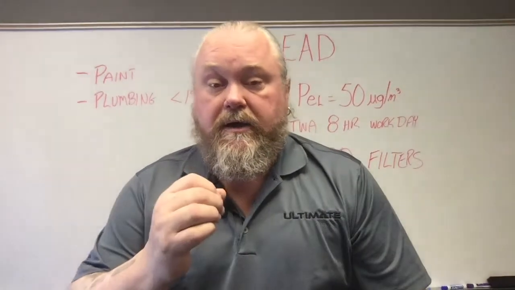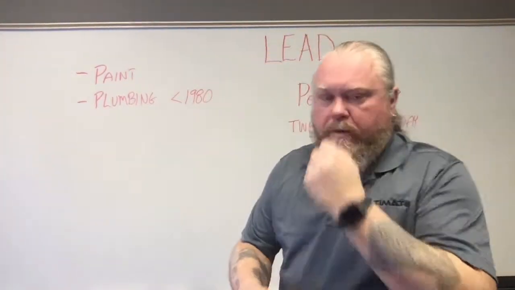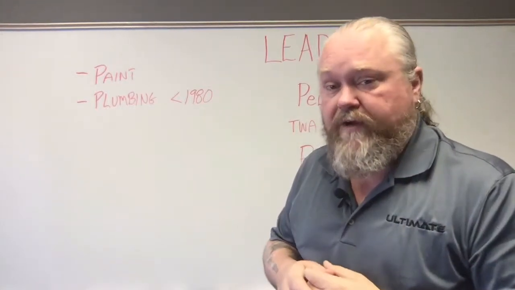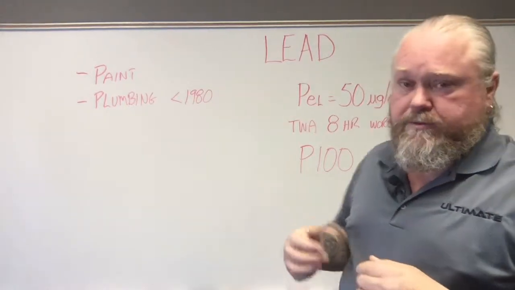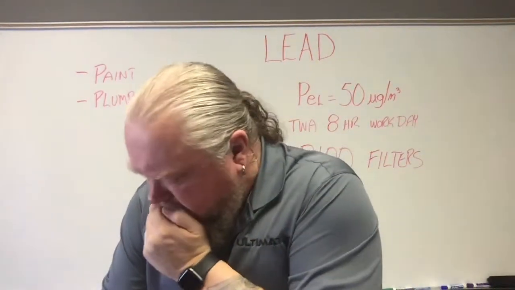So if you're getting into a potential lead environment, there's some protective mechanisms you can take into place, especially if it could be airborne. We want to protect ourselves from that respiratory exposure. In order to do that, you're going to have to use a filter, whether on a mask or if you're qualified to wear a respirator. Make sure that you have a P100 level exposure protection level. So make sure that's a P100 when you do this. By wearing this properly, it should reduce your exposure to a minimum acceptable level.